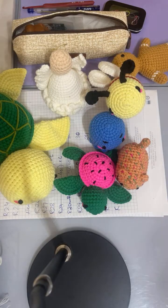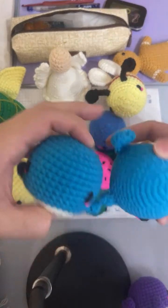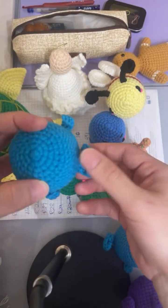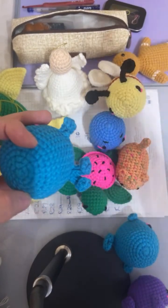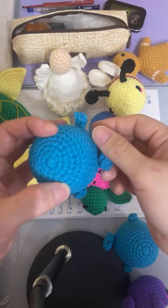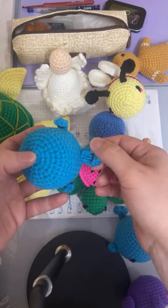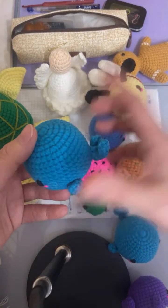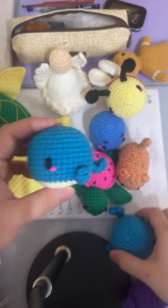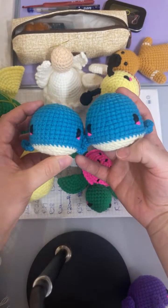And these are three different whales which I made. This whale I copied the tail and the fins from some other crocheter. I don't remember. I think it was Stitch by Faye. The pattern was my own, but I copied her tail and fins. With this one, as you can see, there is a little bit of a shape difference.